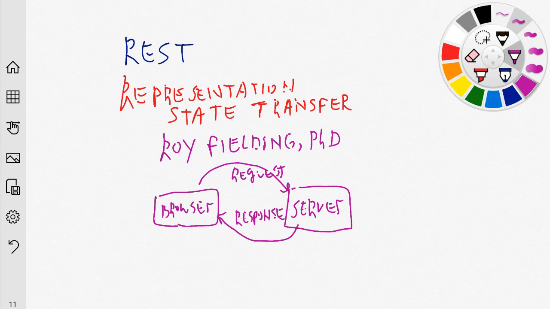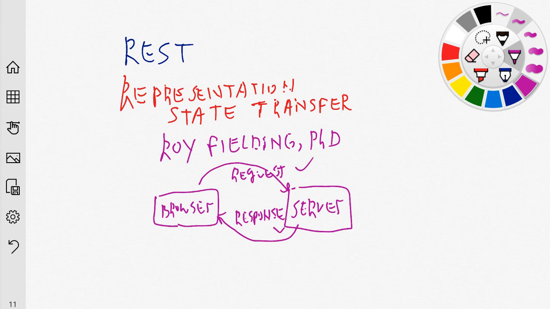So what is the format of this request and response? Request and response are both in the format that is defined by the HTTP protocol. When we type URL in the browser, we send GET request to the server. Then the server sends back HTTP response with the HTML. The browser looks into the response, takes the HTML from the response and displays it by rendering it in the browser.